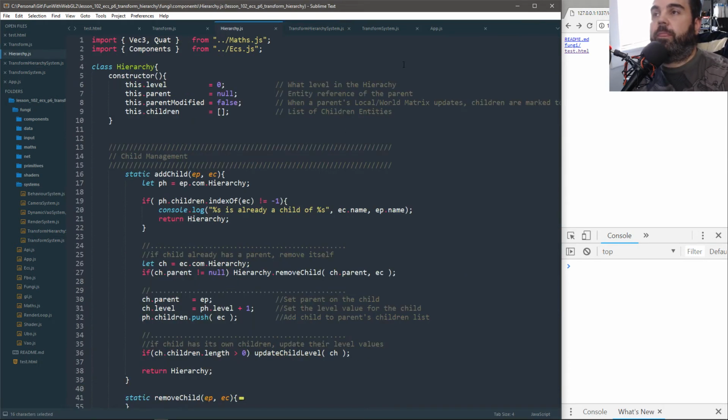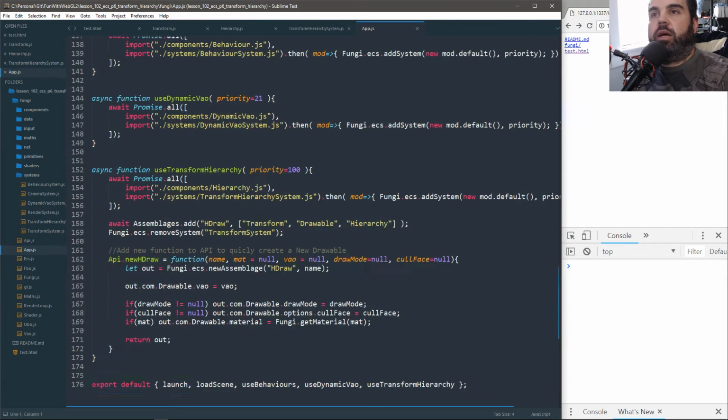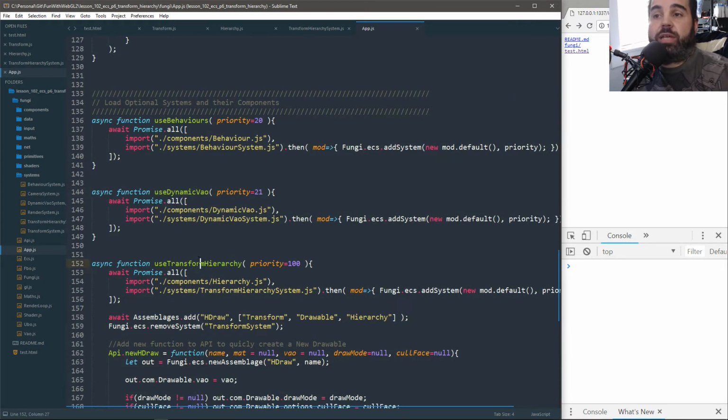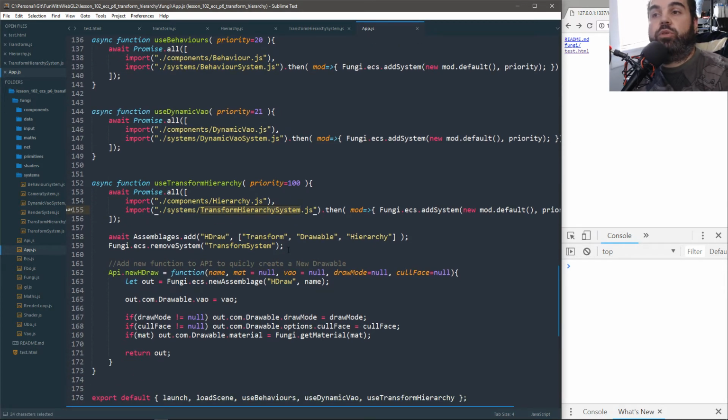And that's it. This is what handles all the hierarchy, processing the data of hierarchies. And the last piece of the puzzle is the use function. Like I did in the previous one, when I said I was using this use function, we can just add in functionality. Just like with our behaviors and VAO, I'm going to use hierarchy quite a lot. Not that often, but when I need it, I want to use it. So it follows the same process, but it's a little bit more evolved. I load in the hierarchy and I run the system. It's the same thing, but it also creates new assemblages. So I can say create hdraw, which creates a hierarchy entity that has the transform, the drawable, and the hierarchy components already built in.